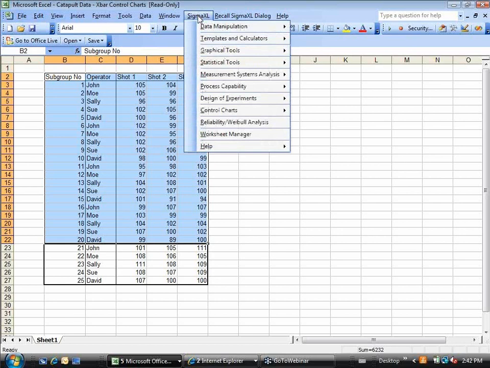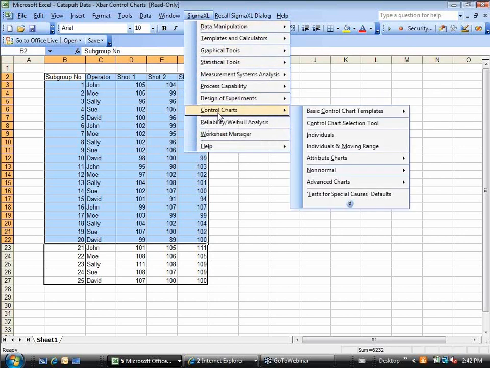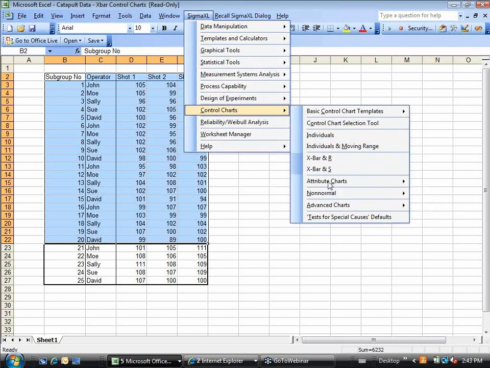So allow me to create a control chart. I've only selected observations 1 through 20, because the data was collected initially, and then for 21 through 25, there was actually a process change, and I want to illustrate that.